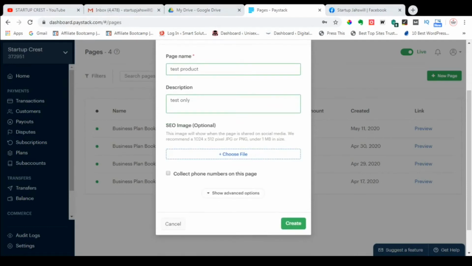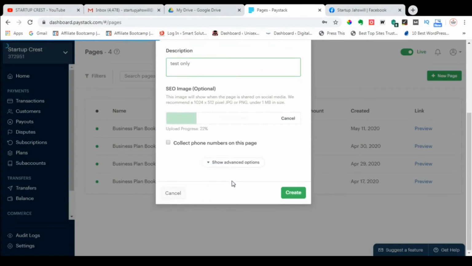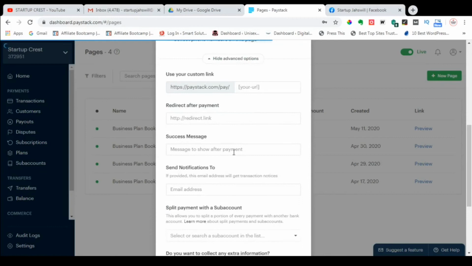You can upload an image. Let's click here to upload an image that will be used to promote this product. So I select this one and I put it here. It's uploading, as you can see. Then the advanced options. So that link you copied, this is when I'm going to use it. Look at what it says. They say redirect after payment. So once people pay for this product, they will be redirected to that link they uploaded on Google.